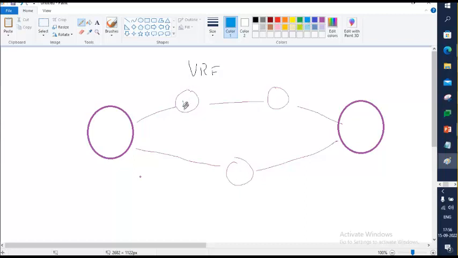These are only provider routers. It's not a provider edge. The provider edge is this one, PE1 and PE2. This is what provider edge is. And this is a service provider network.